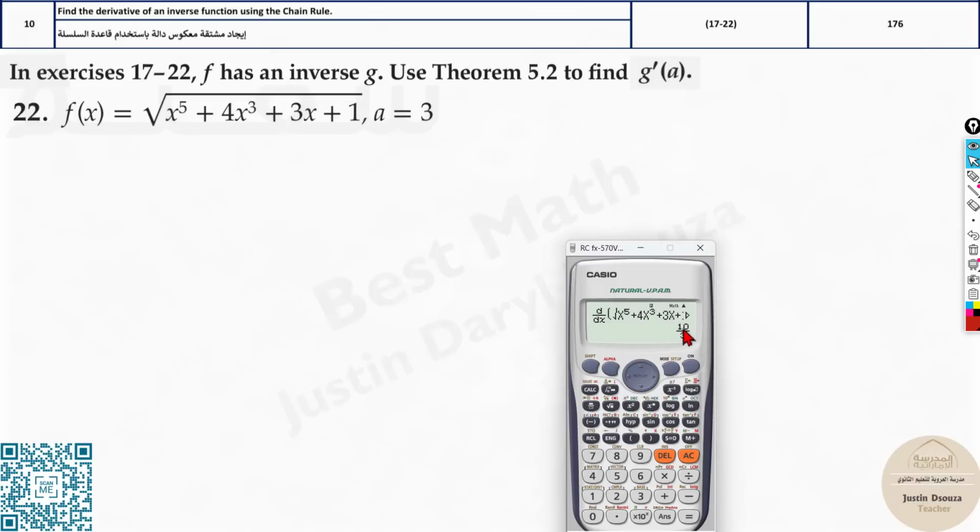Now here, whatever this answer, we have to take 1 divided by it, right? So this inverse we need to find. It's basically 1 divided by 10 by 3. That means it'll flip. It'll be 3 by 10. That'll be the final answer. Or whatever the answer you get, you can put it as inverse. That is the final answer.